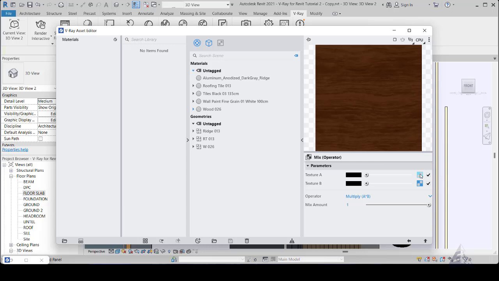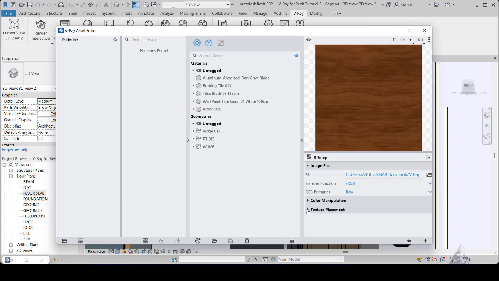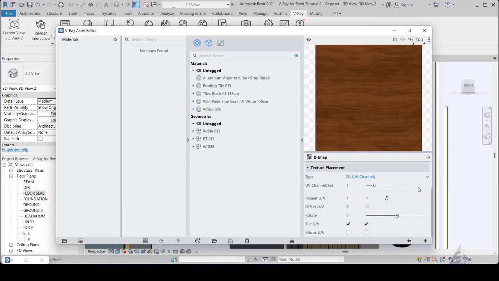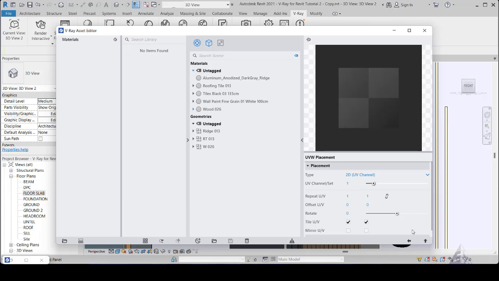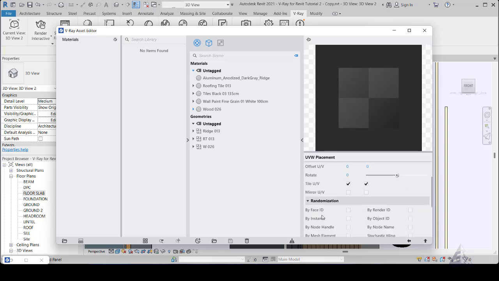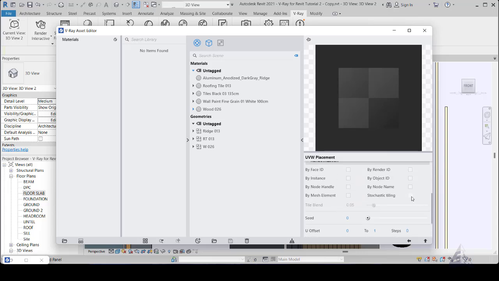Another thing I will do is that I will come here, I will come to this texture placement. I will change this to mapping source, and then I will click on this UVW placement. Then I will drop this randomization down, and then just check mark this stochastic tiling.